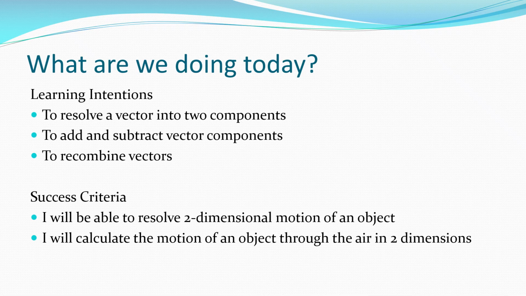So specifically in this video, we're doing these things. We're going to resolve a vector into two components, add and subtract vectors, and recombine them. And you'll see that it looks a lot like some middle school mathematics. It's not that challenging. So can we resolve vectors into two dimensions and calculate the motion of an object in two dimensions?